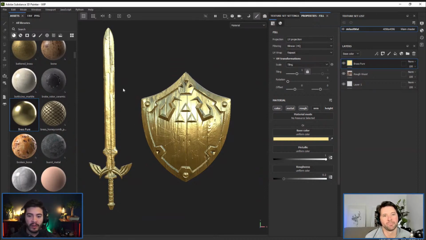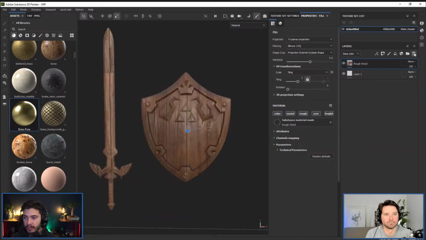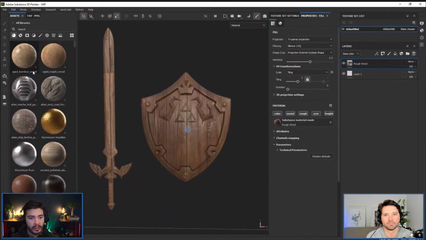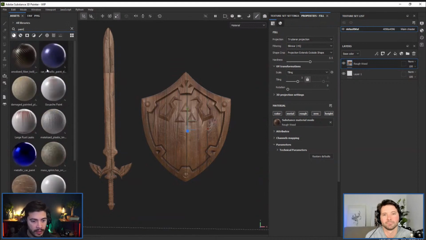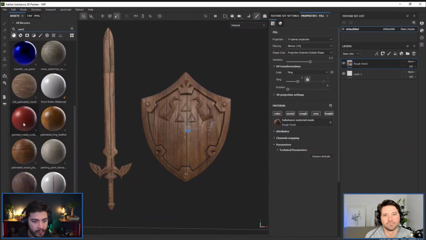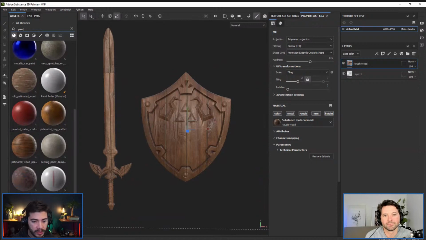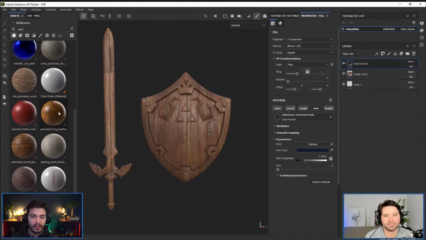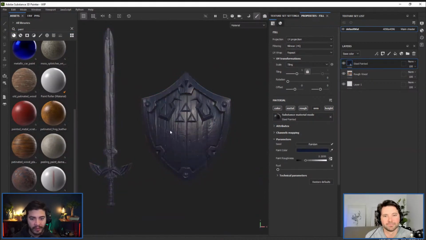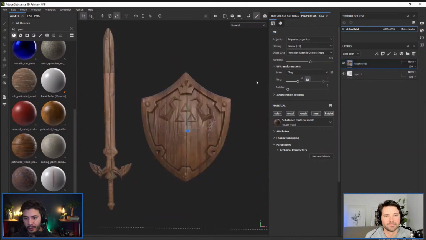So the first thing you'll notice, actually, let's remove that. I'm gonna search if I have paint. I don't think I have a paint material. Still paint. I'm gonna use this one. I'm gonna drag and drop it in here. But you don't have to, you could use anything. In fact, you might not have this. So it could be absolutely anything you want. I'm gonna go ahead and delete that one, and I will show you how to build it.